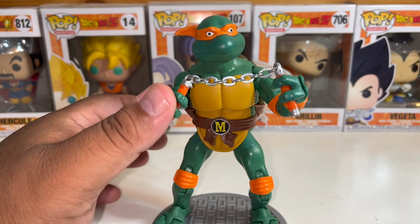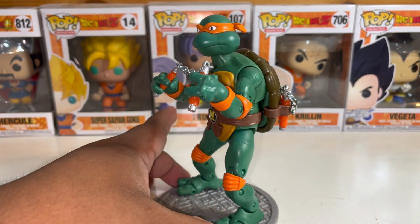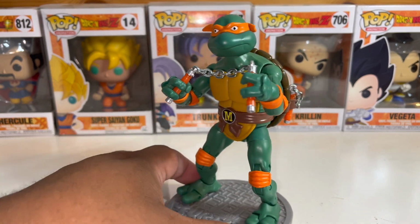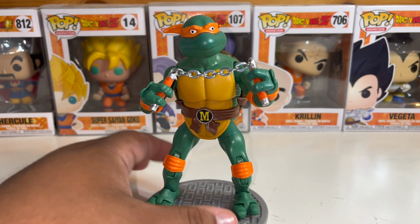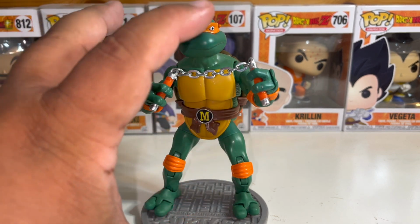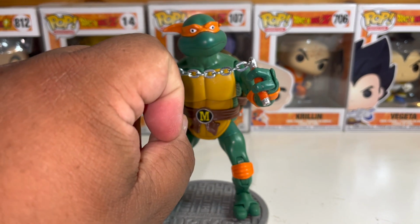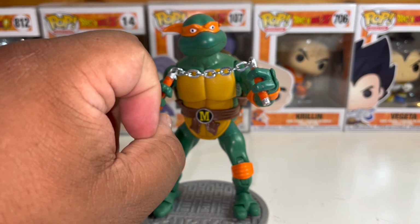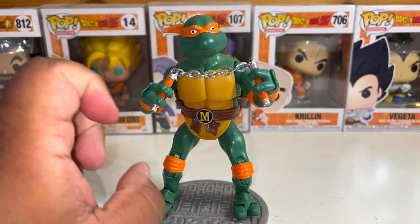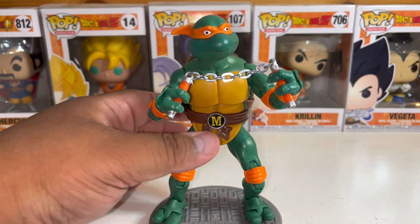I basically just had one of his nunchucks in his hand, and the other one in his back, just like I did with the bootleg. Off camera, it took me a while to actually do this, because he only has three fingers. So you have to close these and then put this one down this way on his thumb to hold it. And it was very hard for me to get his left hand in order to get that to stay. But I like it a lot.